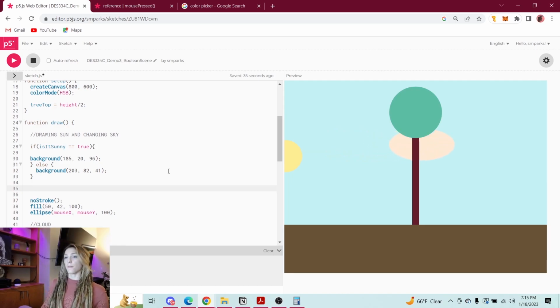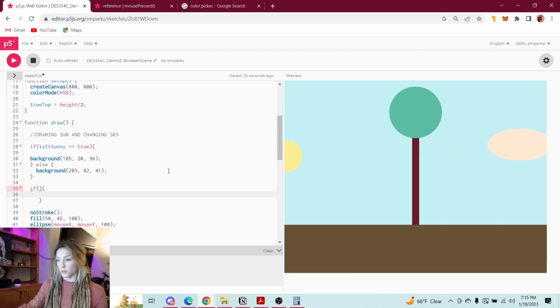And now here, we'll put another if statement, and since the sun is being tracked by our mouse, so if mouse y is greater than the height of where our ground is at.